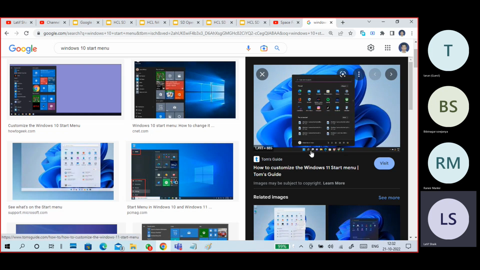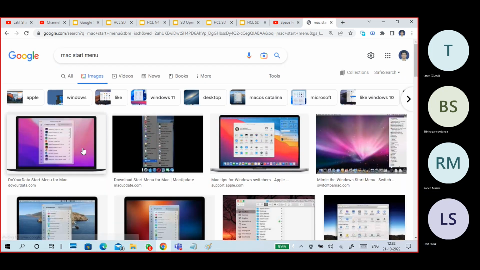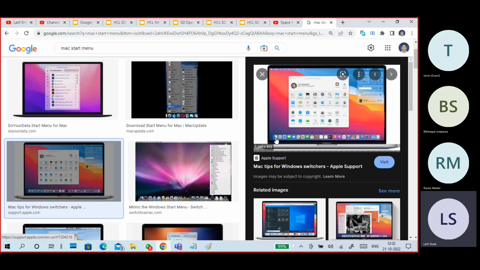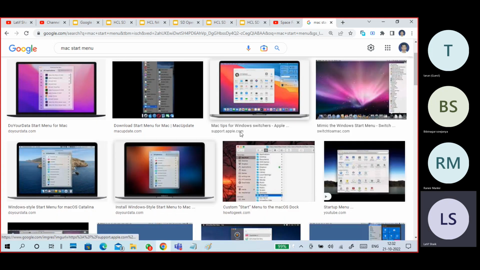They put it in the center, like macOS. If you see a MacBook, it is like this in the center part. This is their start menu. So when they open icons, it will show. They can simply click from here for easy use.